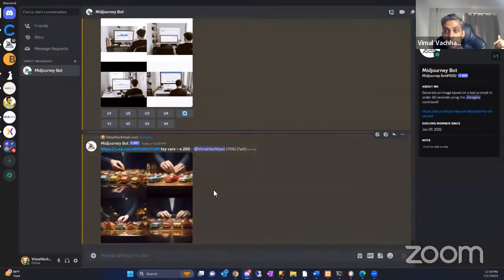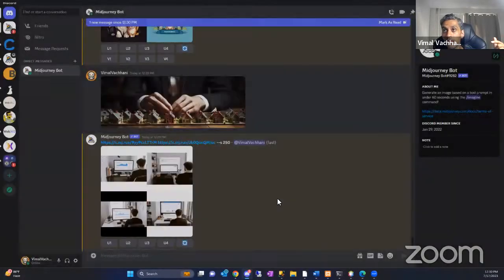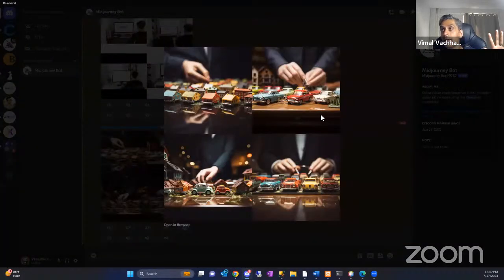All right, here we go. So you can see I passed it an image that looked like this. I then blended it and said to use toy cars instead. And not bad. It knew there was somebody playing with toy homes, and now there's a couple cars in the image. It was a realistic image to start off with, and it maintained that style. And yeah, here we go. I think some of these are actually usable. These two here on the right-hand side.